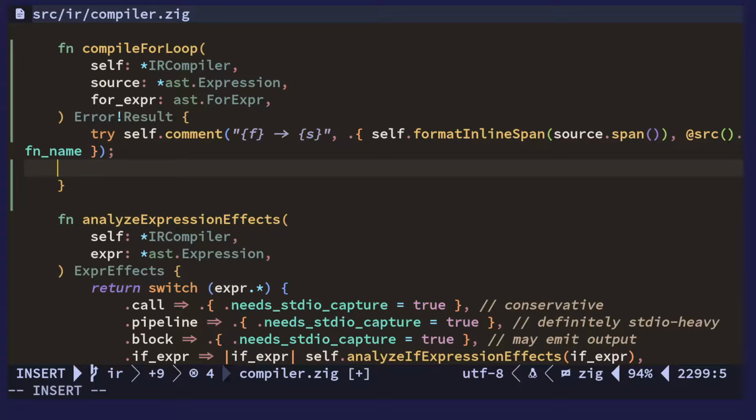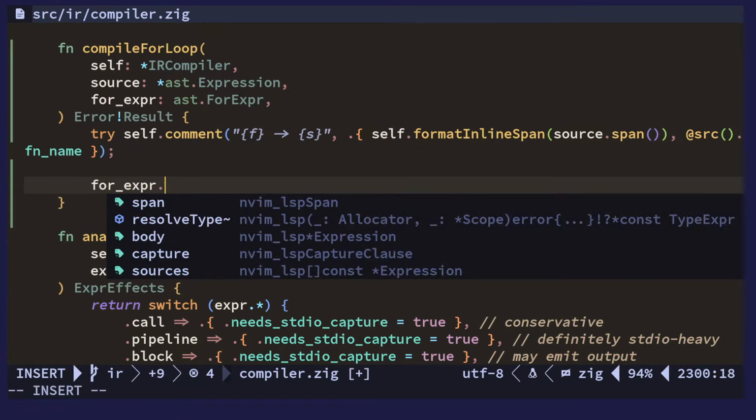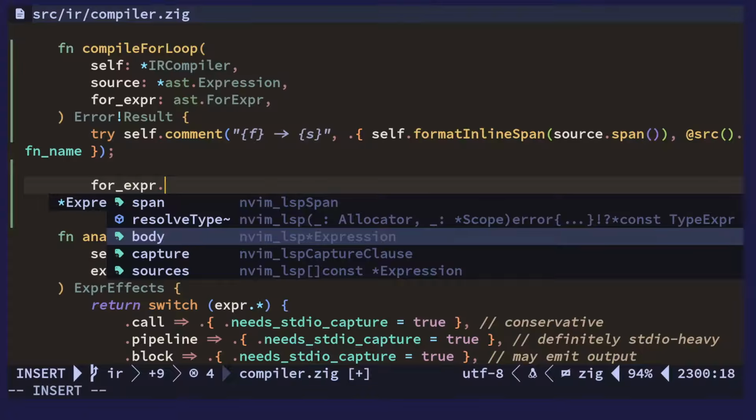Okay, so first off, the for expression. What do we have on the for expression? We have a body, the body of the for loop, that is going to be executed in its own context, probably. It's going to at least have its own declaration scope for identifiers, because the capture is going to have some bindings in there.